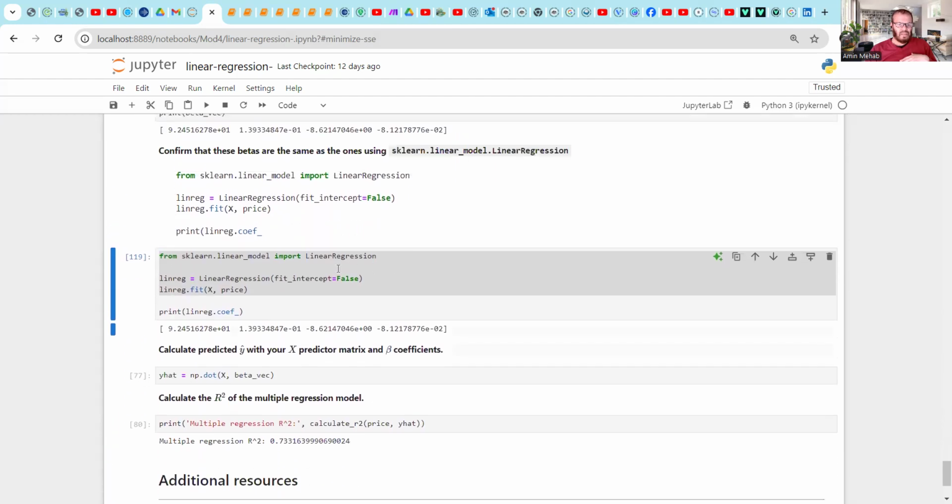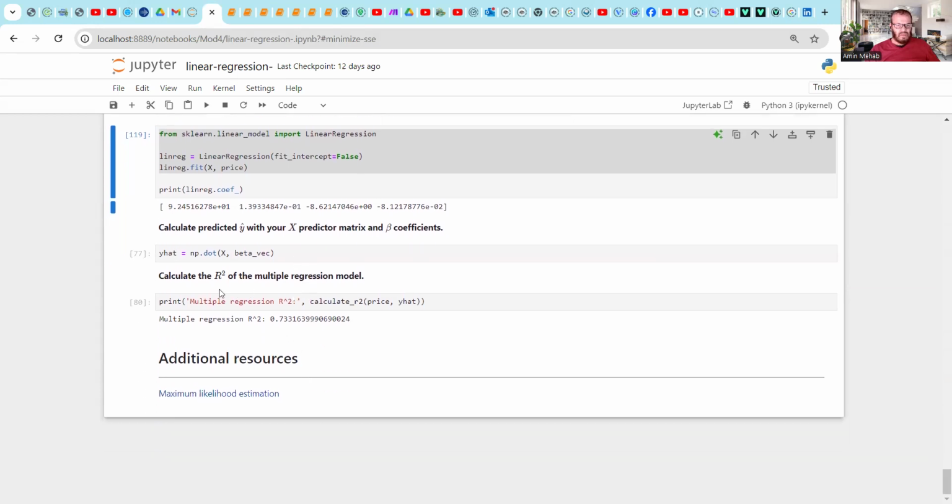Like here, we calculate the coefficients: beta 0, beta 1, beta 2, beta 3, and beta 4.